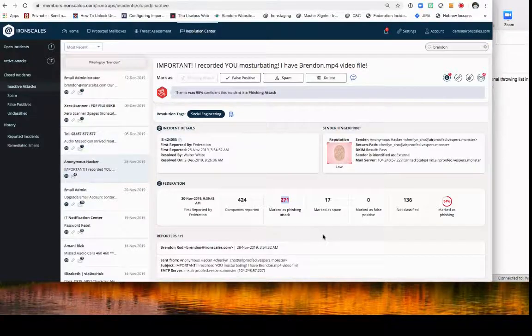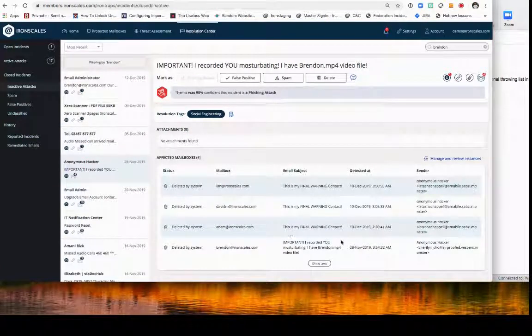Okay, so let's also take a look at that. Based on this threat intelligence, we can immediately remediate this email. And you can see here how we keep protecting the organization against this attack on an ongoing basis. We don't have to go and search for this email again. We're not a search and delete engine. What we're doing is intelligently protecting the organization against this attack in the future.